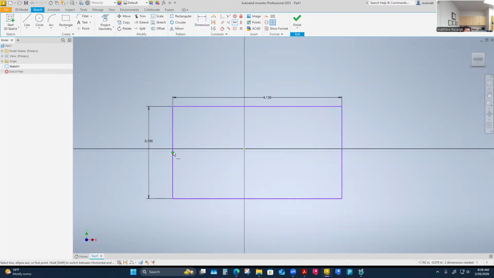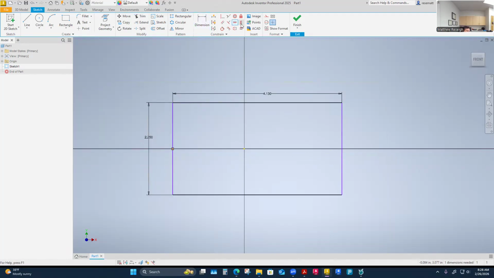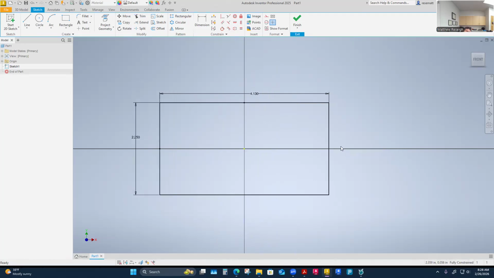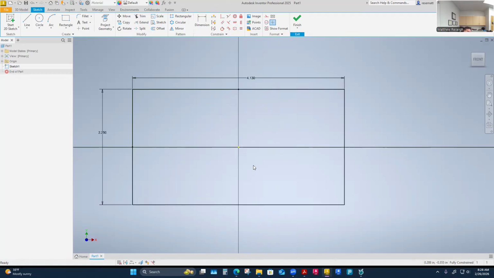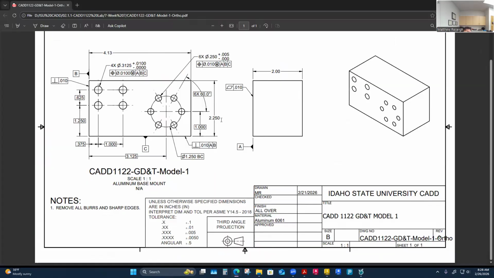Constrain that so it lives where we want it. I'm just going to constrain mine over the origin. Then I'll do one sketch in here, and then I'll do the other sketch. Let me see what we got. Maybe I'll do this round set of holes here in the sketch. There's 60 degrees off of here is the first one. It's got a bolt circle of 1 1/4.